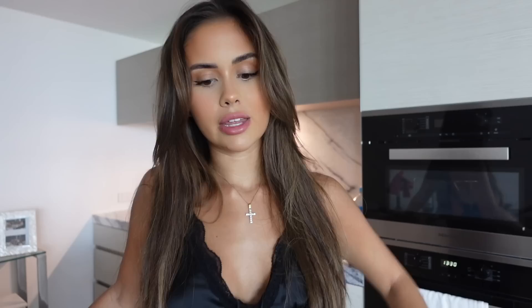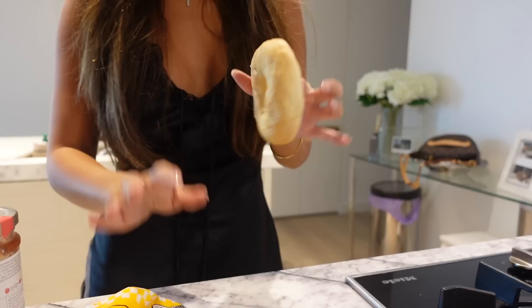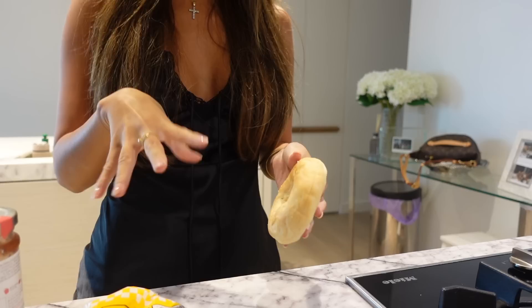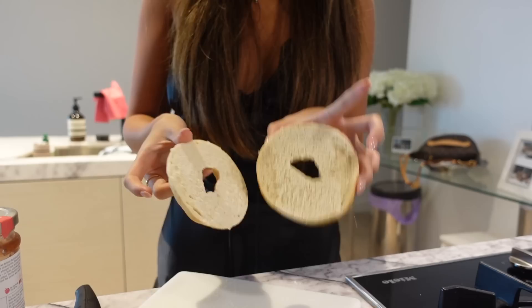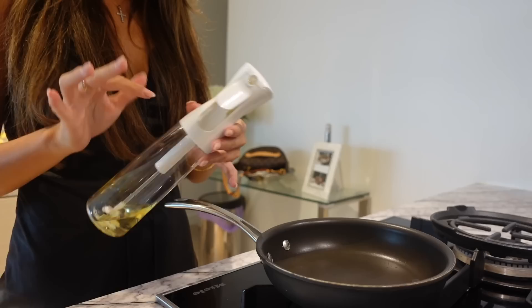Okay guys, it's 10 minutes to 12 and I still haven't eaten today. I do like to fast through the week — usually fasting until 10 or 11. I find it's easier to be on a deficit when eating in a smaller time window, and this is just what works for me. My first meal today is going to be a bagel cut in half — one side with cream cheese and eggs, the other side with peanut butter and strawberry jam. I've just been absolutely loving bagels recently.